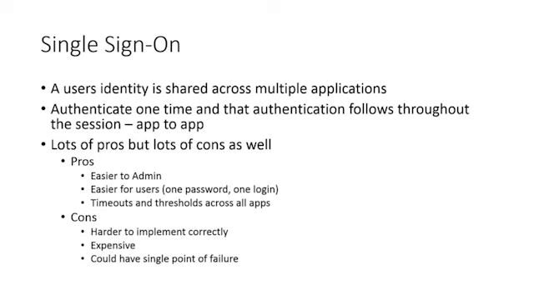Pros could be easier to administrate. That means we only have to change things in one place. If you had half a dozen applications and you had authentication and credentials for each one of your employees, you would have to administrate 6 different authentication mechanisms for every employee. So if you only have to change something once in one place, that makes your administration a little bit easier.